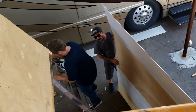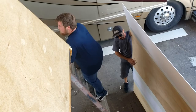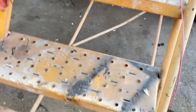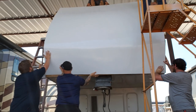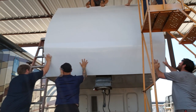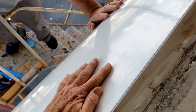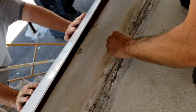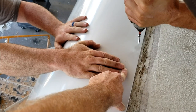So, slide it in there so you can hold it kind of. Let me get this out of the way so you have a little bit more room. Just a little bit. I'll get up on the roof. Okay, I feel like I'm going to drop it, so I don't know if you guys have the hold on it. Oh, right into it. I would have done that too. That one's trash now. Micah slipped about 37 times.